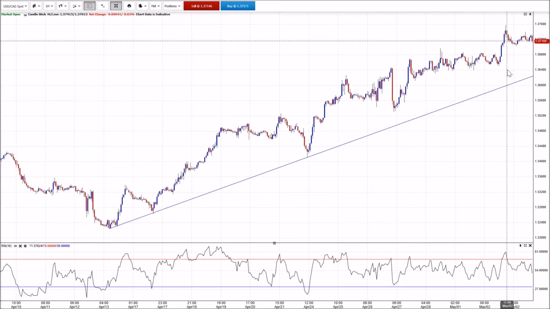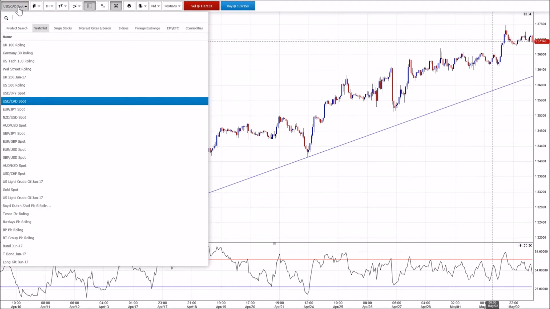136.60 sort of zone, and then the strength come back in, it would unwind the RSI for the fans of the squiggly lines. And the RSI has not done a bad job of calling the turning points whenever the RSI has moved towards its extreme. So I think if we did see a sell-off, it looks like another good buying opportunity in dollar Canada. So I think that's an interesting market to watch the next couple of days. That is a market that is, like sterling yen, still actually moving.